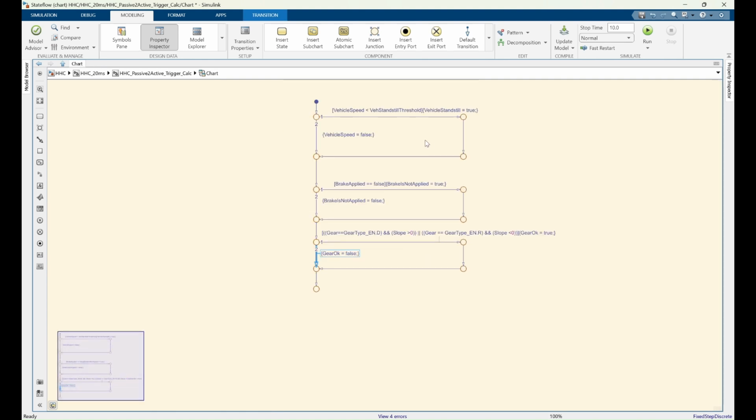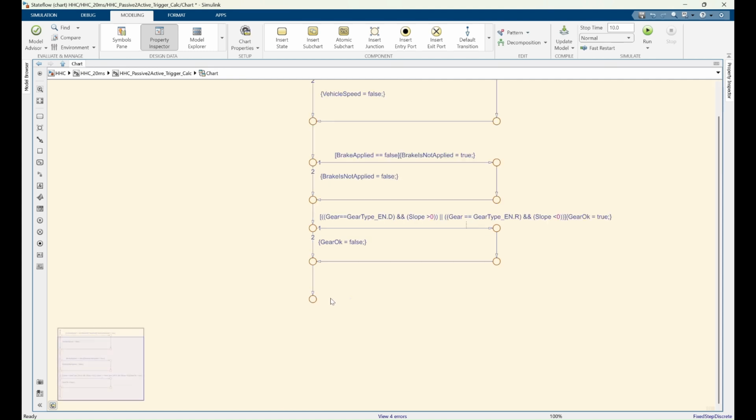Now we have checked the vehicle standstill, brake release condition, and also the gear and slope, right? Now we have to check whether the slope is within the limit or not. So for doing that, let's create another branch and check the slope against our threshold.